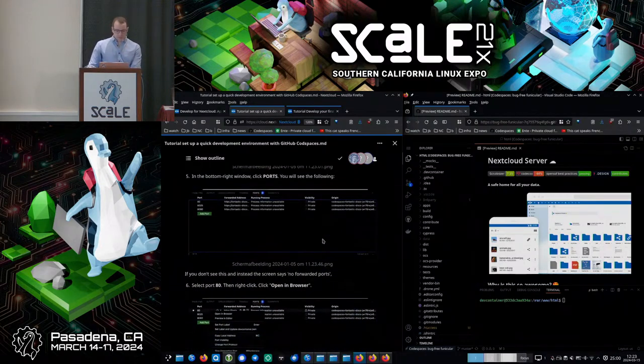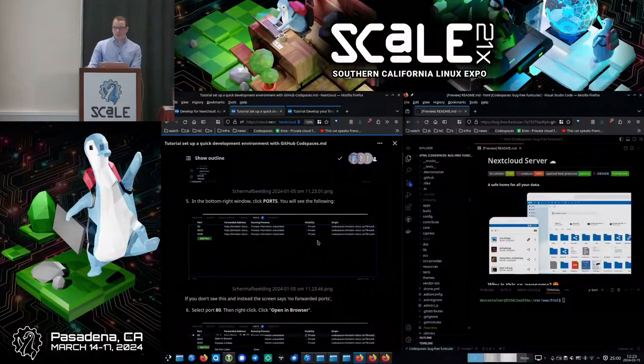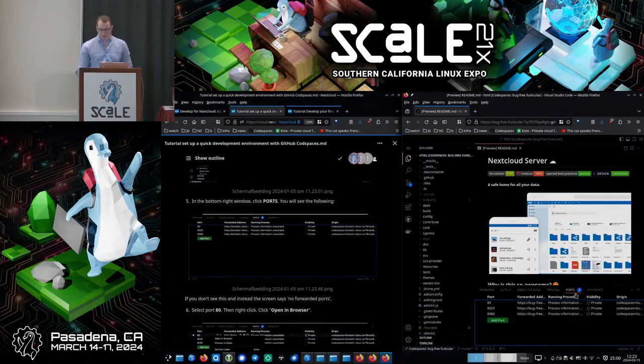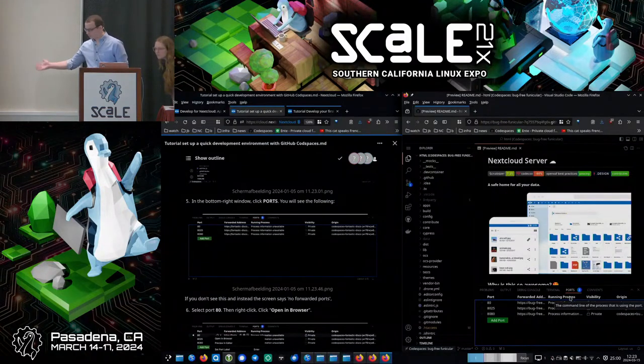So that's great. And at the bottom of the window, this is the step you'll get caught up on if you're on the local Wi-Fi. So this is doing a slight port forwarding so that we can actually get to our Nextcloud development environment that is hosted on GitHub. So it says here, bottom right window, click ports. So I'm currently on terminal. Someone might have to help me here. Am I missing it? Oh, gosh. Yes, so ports. Then you will see a list of ports, which is great.